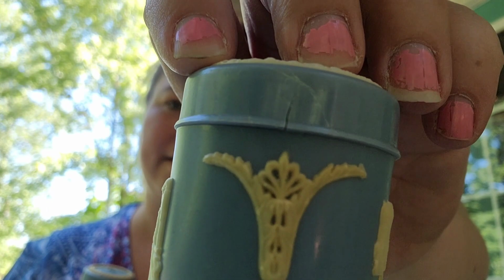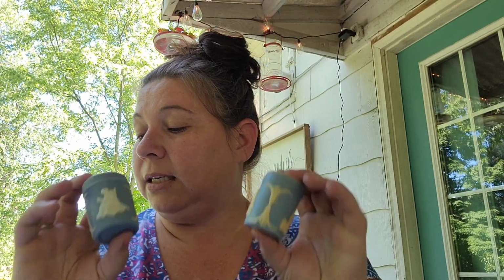See the nice big crack on the lid, but everything in the box was $1 and these came with it. So I forgot to tell you, the Wedgewood planter, I plan on selling this on Etsy for $50. So nice profit for a $1 box. And the salt and pepper shakers I'm going to put on there for $8. I'll leave them on there for a while and see what happens. For $1, I can't go wrong with that.